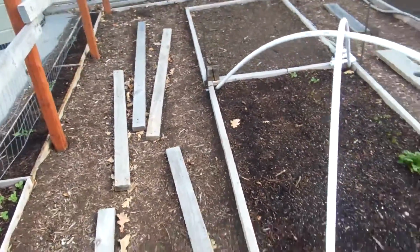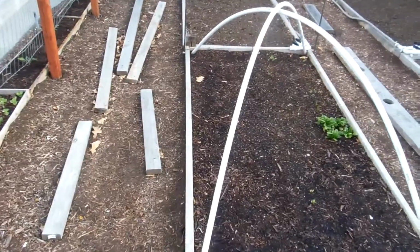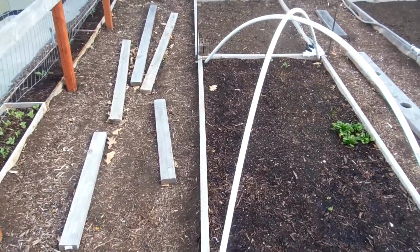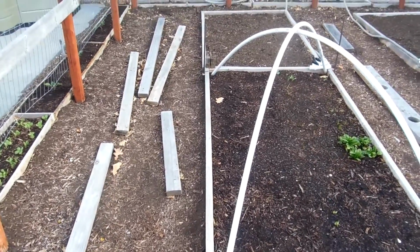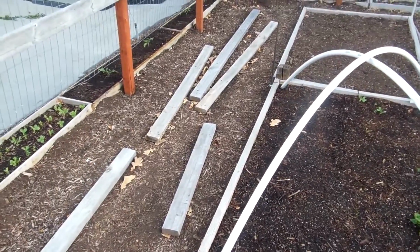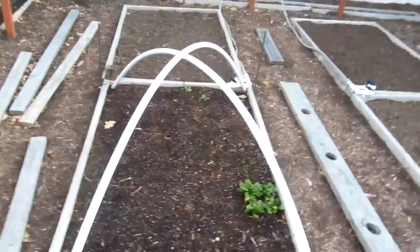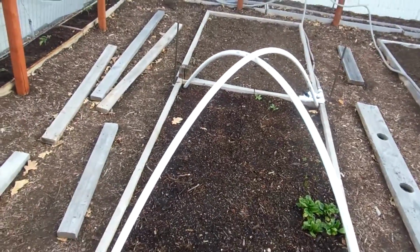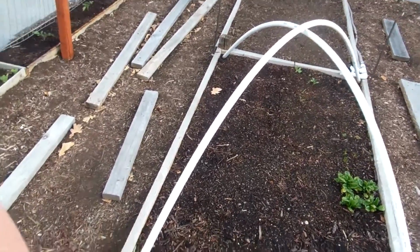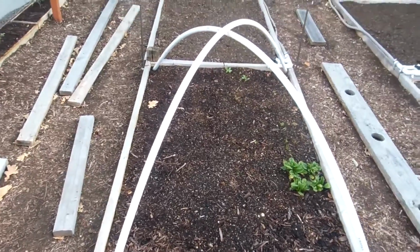And so you can see I put this little contraption over the top here. I just took some of the PVC that I had laying around and bent it over there. It's definitely not permanent or stable in any way, but I'm going to experiment with some stuff and try to just throw a piece of plastic over something, make a little mini greenhouse to help keep it warmer in there. That'll help everything to grow faster and better. It's very cool out in the mornings and the evenings, so hopefully it'll help everything to grow a little faster. But anyway, that is the garden this week.